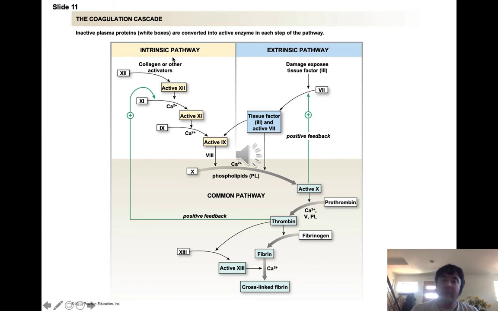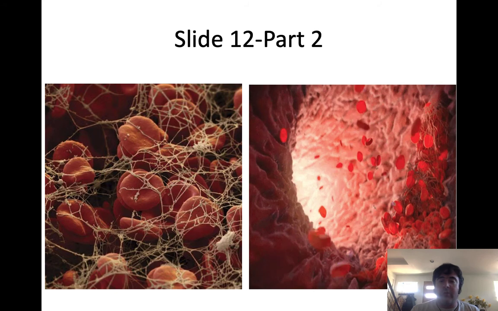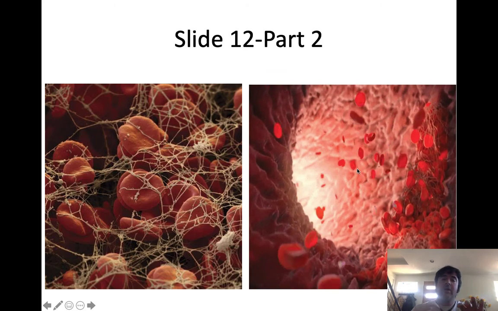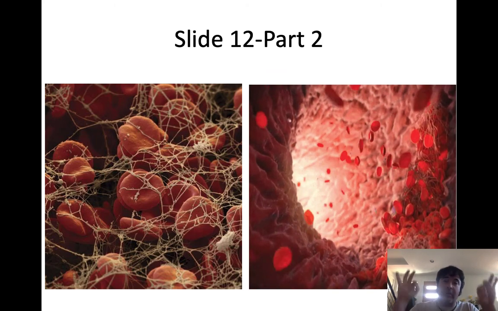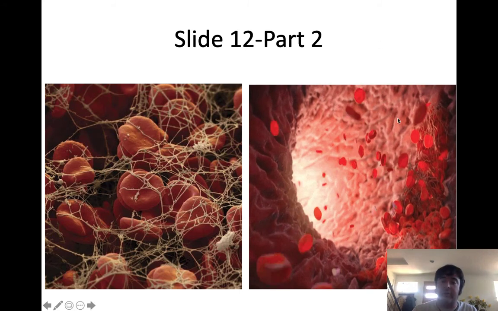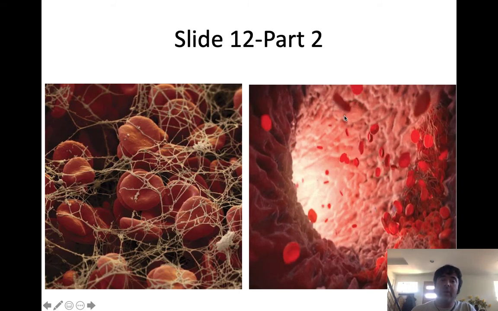Now, what tends to be the more problematic from a clinical perspective with respect to the different pathways is the intrinsic pathway, because it reacts to internal damage in a blood vessel. Things like high blood pressure or plaques forming on the wall of blood vessels can damage blood vessel walls. And if a blood vessel wall is damaged, you can start getting the formation of blood clots, right? Blood clots can form in these blood vessels. Now, if these blood clots are big enough, they can block a blood vessel.